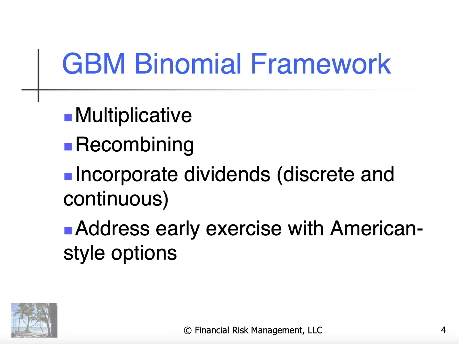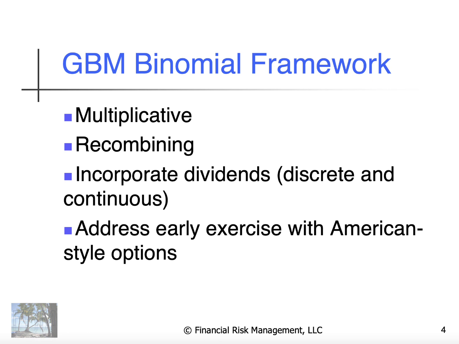The geometric Brownian motion binomial framework is multiplicative. What this means is basically if I go up an arc and then down an arc, I'll arrive at the same place as if I go down an arc and up an arc, mainly because the way the underlying instrument grows is multiplied by either U or D, representing the total return if up occurs or the total return if down occurs.